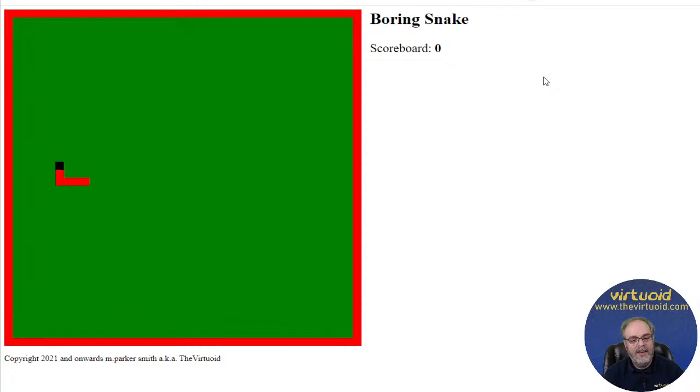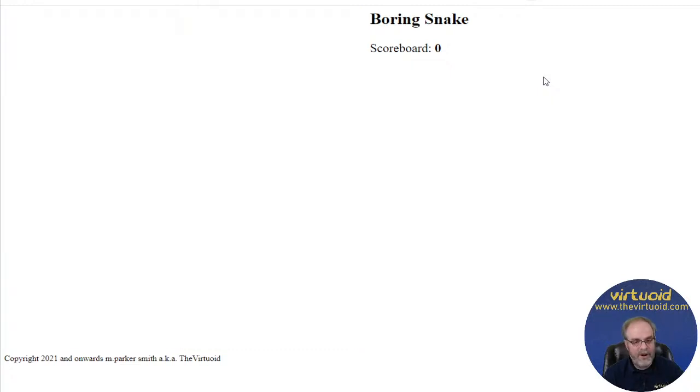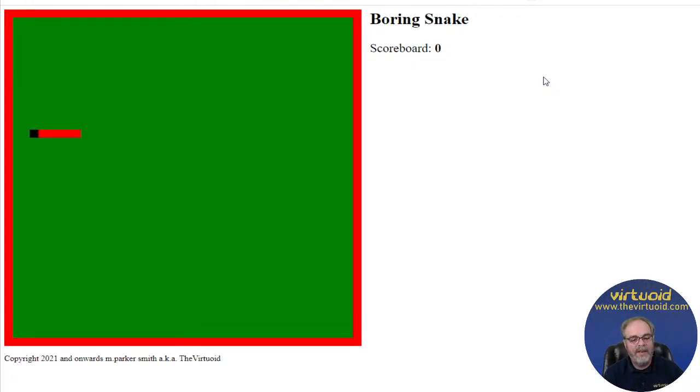A works. Let's test the top border. Yep, it stopped. Perfect. Let's test the right border. Yep, it stopped. Perfect. Let's test the bottom border. Yep, stop there. Perfect. Let's test the left border. Yep, stop there. Finally, let's test the tail. Yeah, perfect. So all of our keyboard routines work. I've tested all the arrows and the WASD. All of the collisions work. And obviously the snake moved, because it moved.